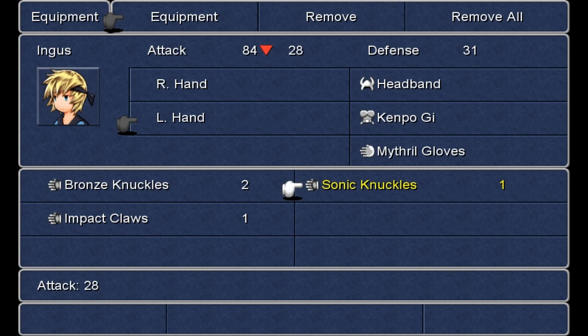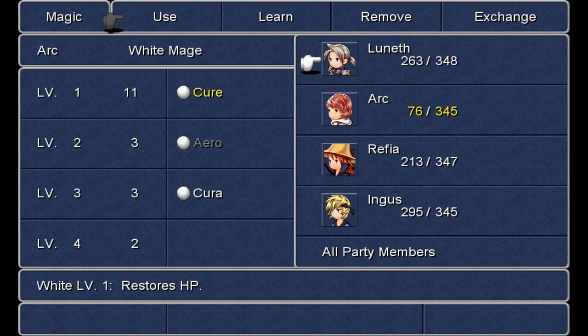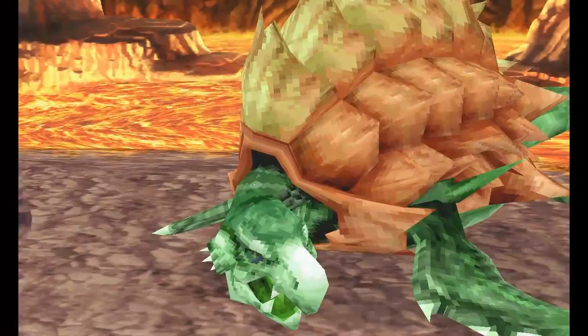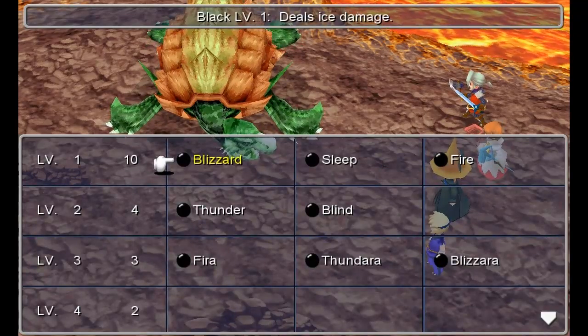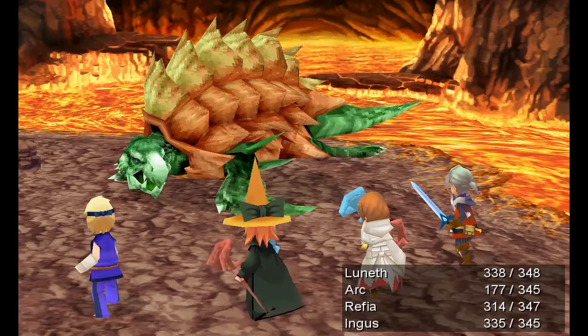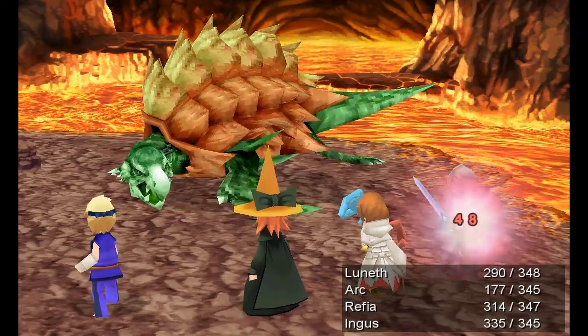So Impact Claws for Sonic Knuckles right there. I don't really think I need it. At this point, I think the Knuckles are really going to be more of a liability than anything else. Like, I don't know, the fist-type weapons and stuff, oh, they're fantastic when you're trying to raise up a low-level monk or something like that. But when you've got a monk that has a pretty good job level, they're not that great.